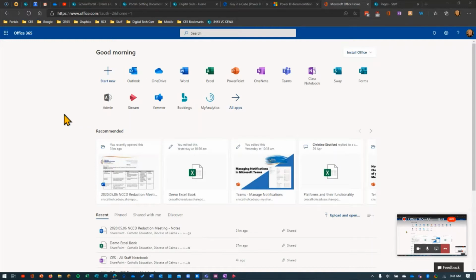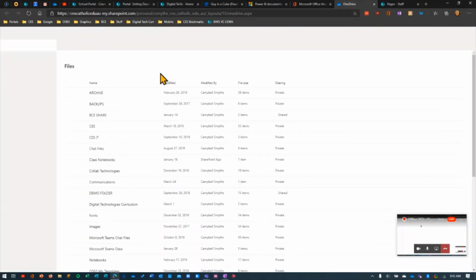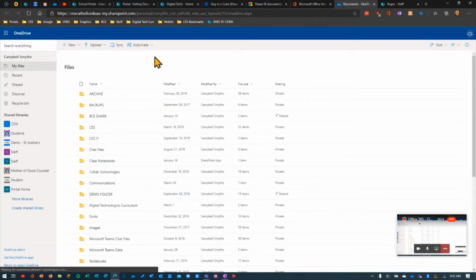Probably one of the main reasons for using OneDrive is that when the documents are in the cloud, it means that they're backed up and available from wherever you are. You don't have to go back to that same computer to open your files. You can open documents in OneDrive, which I'll just open up my OneDrive now. You can open up documents using the OneDrive app on your phone. You can use a OneDrive app on a tablet. You can use any web browser like I'm doing here.